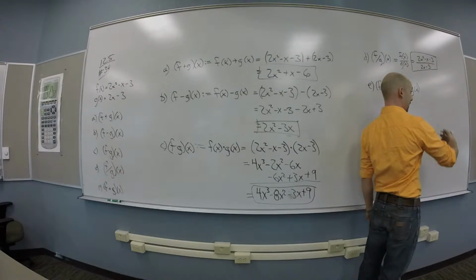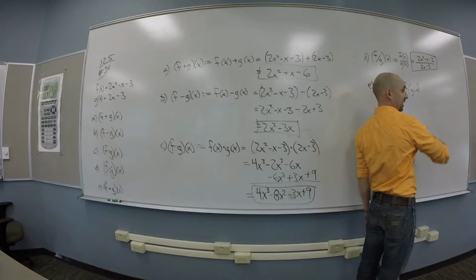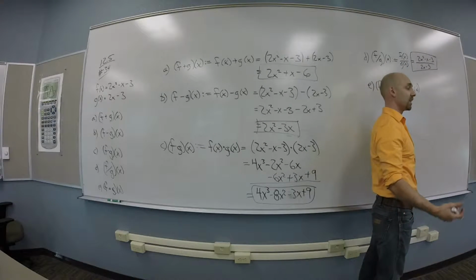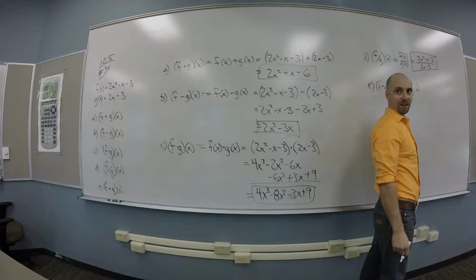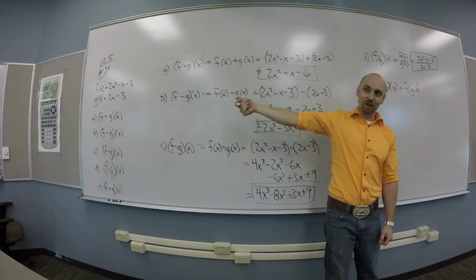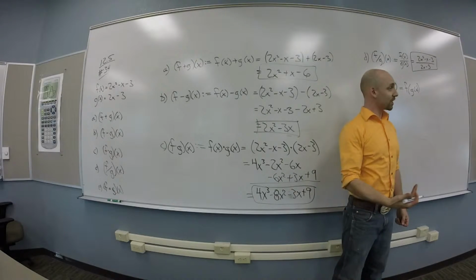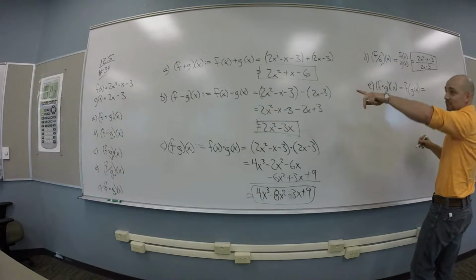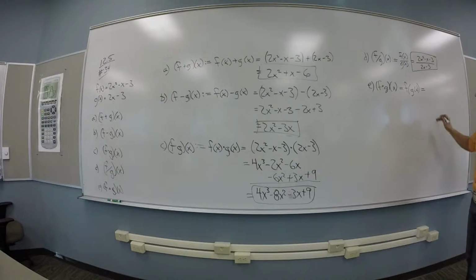Really, a way I could think about this symbol is take G and stick it in for X in F, right? That's how I would do it if G of X was like 2. I would go find the rule and shove 2 in for all the X's. If you're going to do that, I advise that you take the rule for F and, off to the side, first things first, write the name down, put a box in the input space, and then write the rule down with a box instead of the X's.